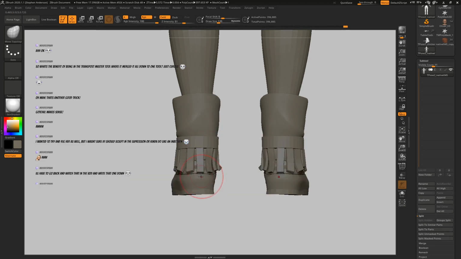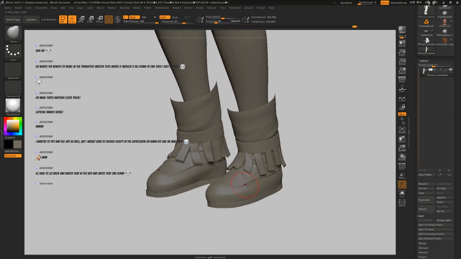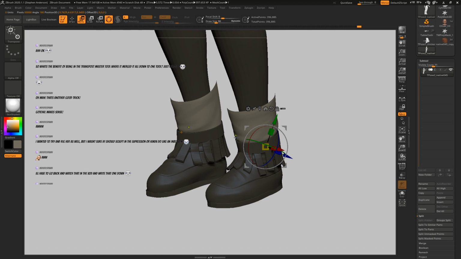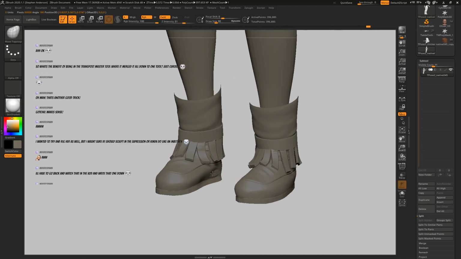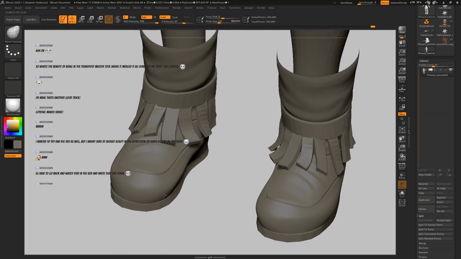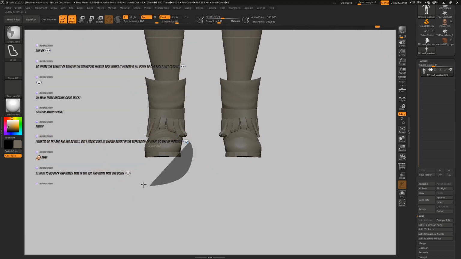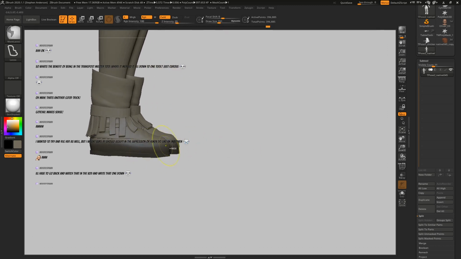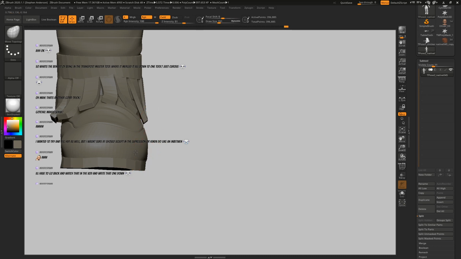If I need to work on these pieces separately, I can still do that inside of Transpose Master by using my masking like I've been doing, or I can use my move topological brush to take pieces and pull them in by themselves.